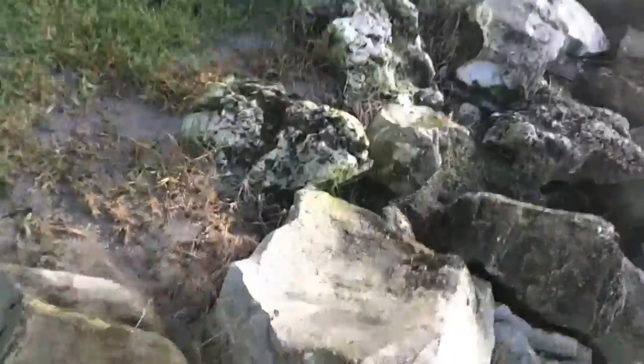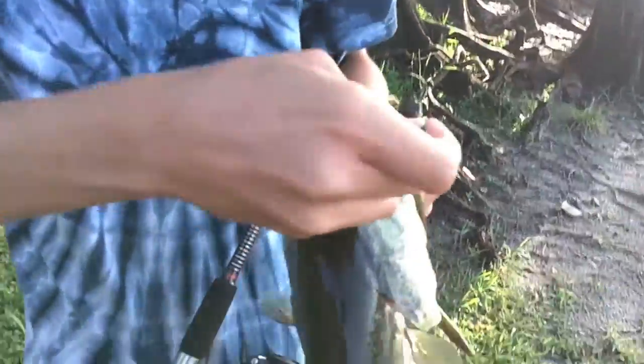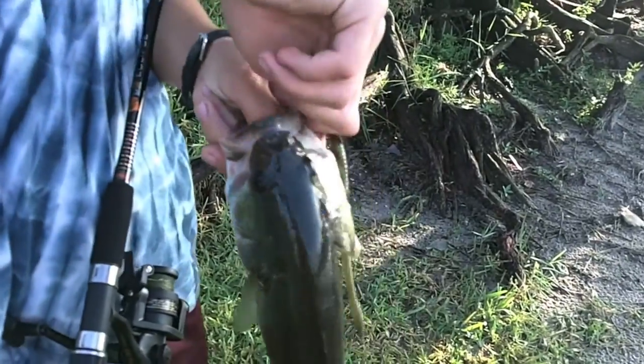Alright, guys, this is my first fish on a shaky head. See, got the shaky head at iCast 2012. Showed a video for that. Let me get the hook out of him.